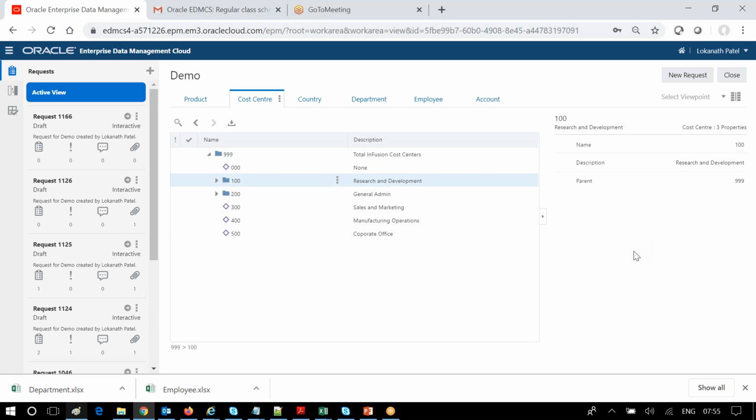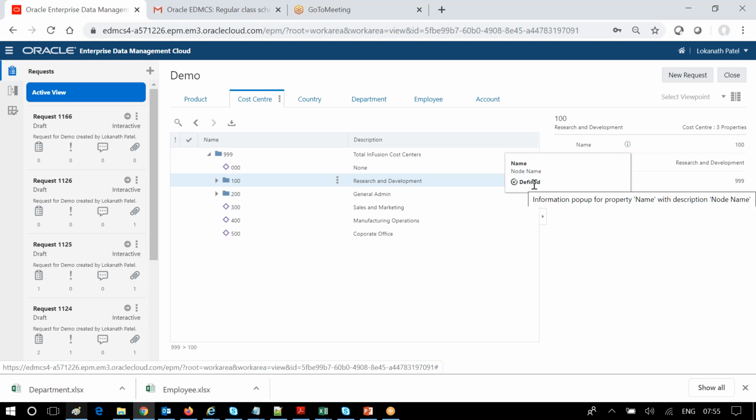How do you see the property origin? Here you can see an eye icon. If you hover your mouse on that and click on it, it will give you the origin of the property. Here it is defined. Whatever you are entering is the defined type of origin.